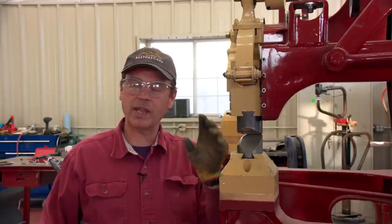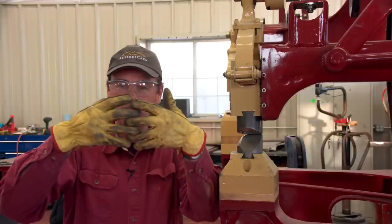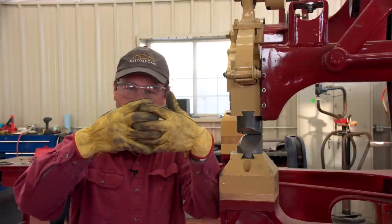Of course, whenever we stretch the metal, what we're doing is we're making it thinner, but it grows bigger. Metal will form along slip plates, and all we're really doing is taking metal, and when we shrink it, we bring those slip plates together, and when we stretch it, we push them apart. It's going to make the metal thicker when we shrink it. It's going to make the metal thinner when we stretch it.